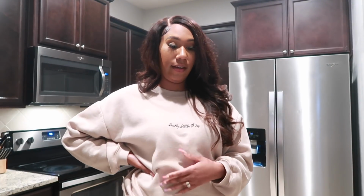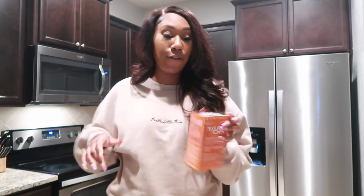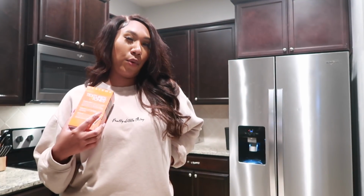I need to hurry up because I done had the wigs for a minute. But y'all know I like to dye all my wigs and all my bundles jet black. I actually got 4 boxes because I need to dye this one over as well. I'm probably going to do that like Friday night, maybe. Friday night or Saturday morning.